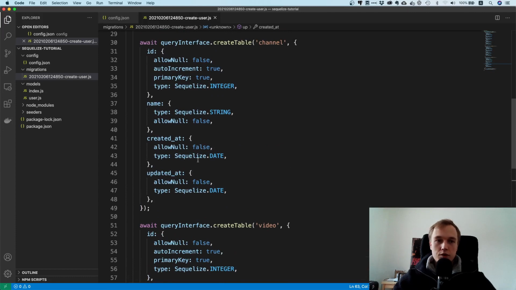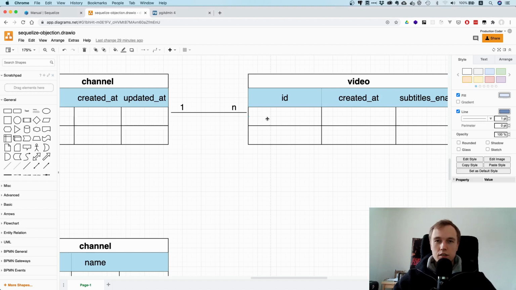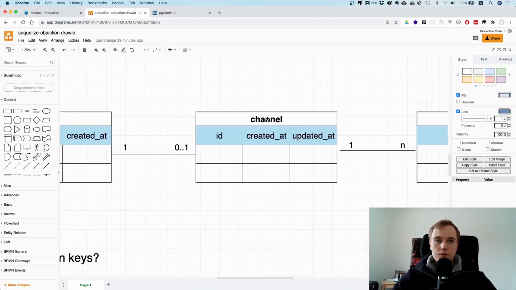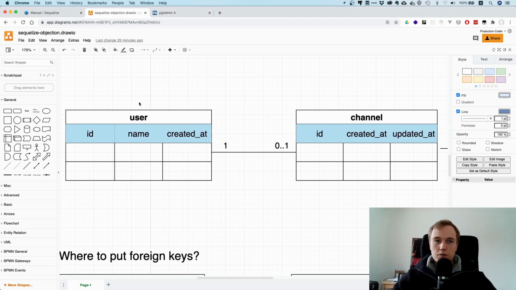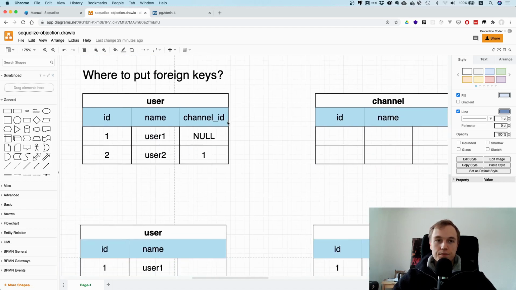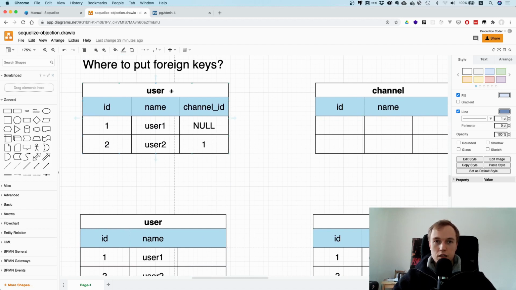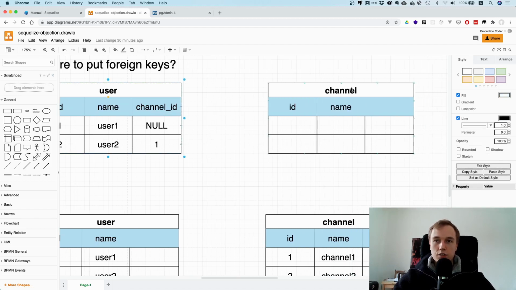Technically, we could add more columns, but I wanted to add one more detail, which is an interesting database design question. So if we think about this scenario, right? Every user can have 0 or 1 channel. And the question is always, where do you put the foreign key, right? So technically, we have 2 options. We could add a column in the user table which says channel ID. For example, here, first user has null because he doesn't have a channel, and the second user has another ID. And then we can leave the channel table as it is.